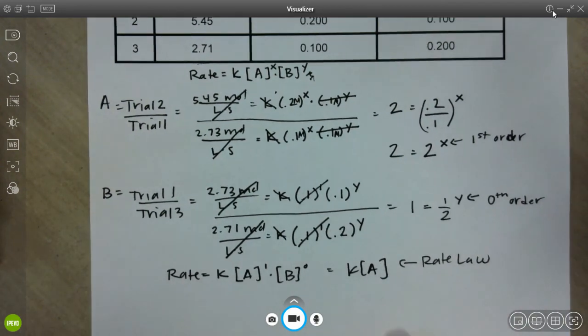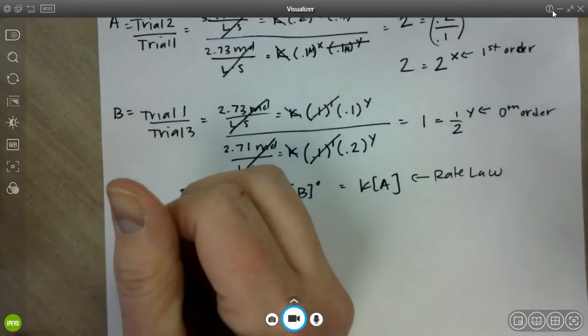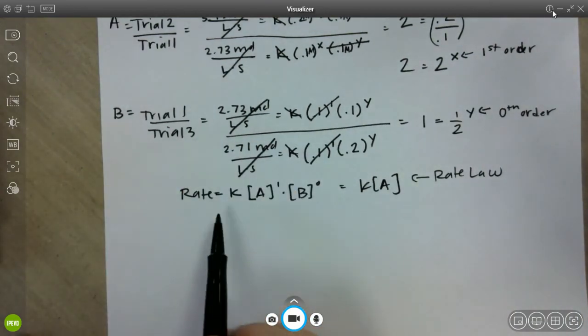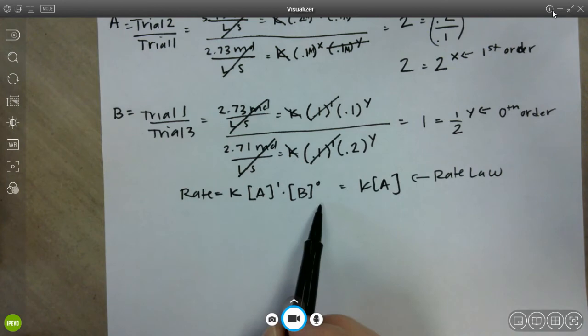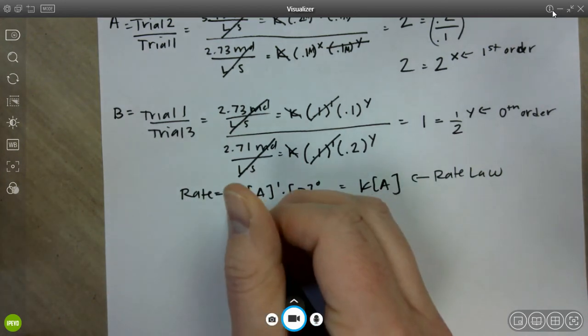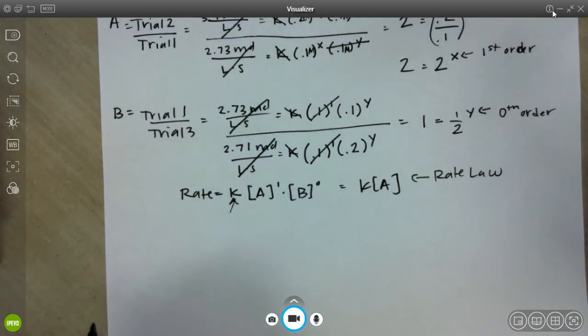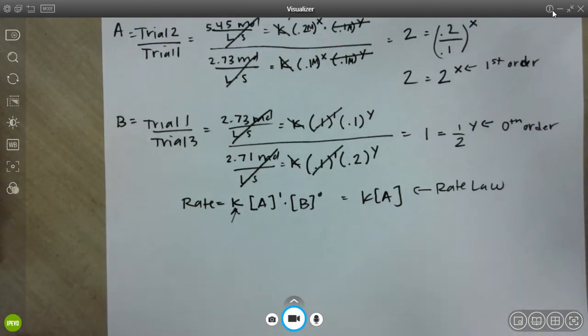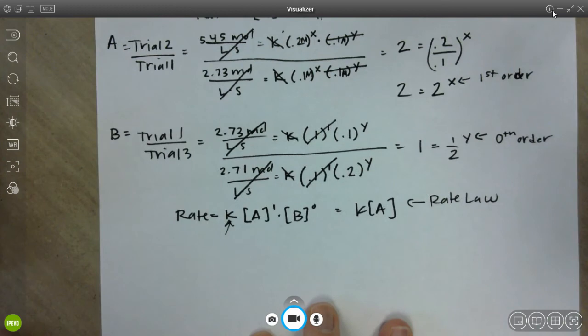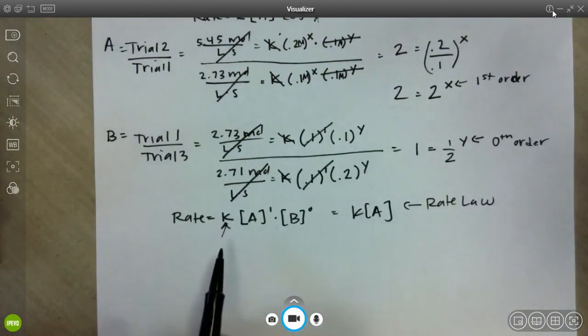Now, the other part asked me to find K and get units. So what happens is this is all fine and dandy here, but this rate constant is going to be important because it's going to tell us in what way it's going to change as well. So that kind of gives us the numerical relationship. The nice thing is this is constant regardless of which trial you use.